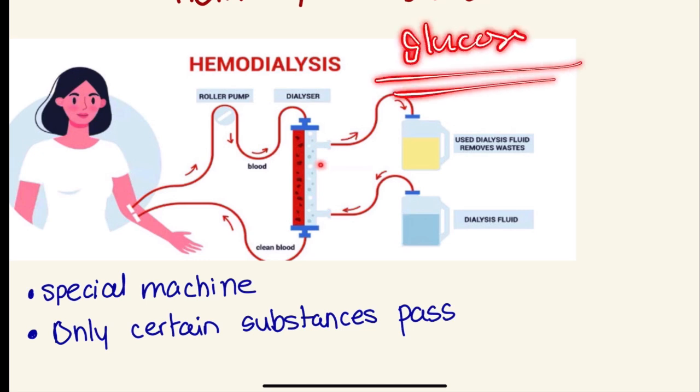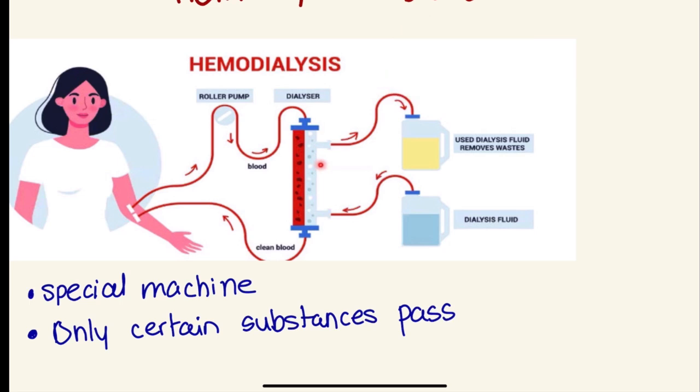You would allow glucose to go into their body, so you can kind of tailor it to the patient's needs. But in general, what would be useful things that I would want to put inside my patient's blood? For example, H positive, right? These are buffers, etc. And what would I not want to go inside the patient's blood? Bad things like extra ions or waste products.